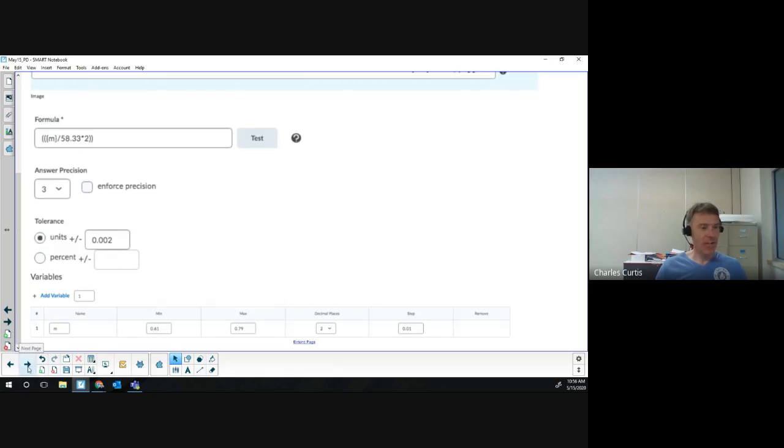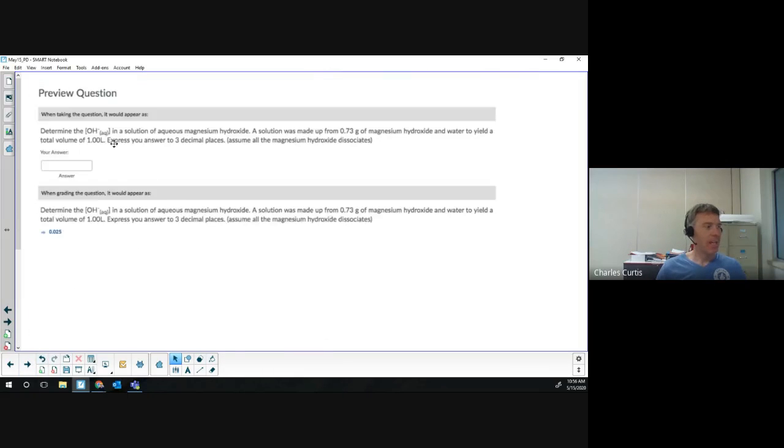What this looks like to the reader is this question. I previewed the question, and D2L randomly picked 0.73 as the mass of magnesium hydroxide in this version of the question, and it computes the answer. Now I had to make sure that the correct sig figs, when you use these numbers, match up with what I told the students. So I've told them to do 3 decimal places, don't think about how many sig figs, to try to make sure they're not getting wrong answers because of sig figs.